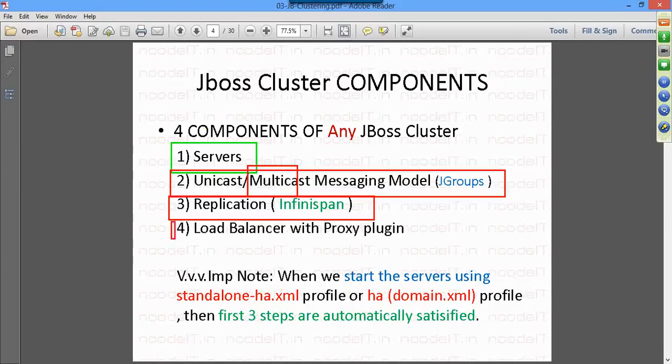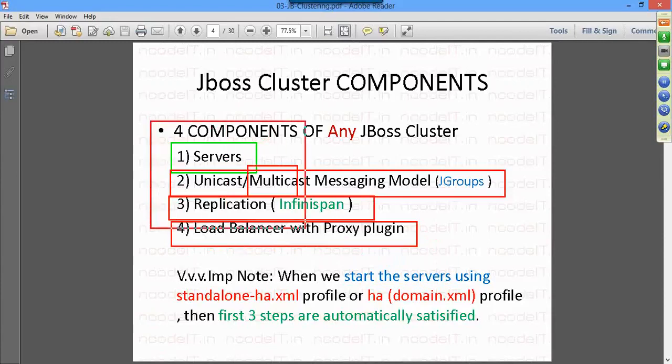And finally, we need a load balancer like Apache server with the proxy plugin, one of the proxy plugins that we talked about. Now let's go ahead and implement these 4 steps. The first 3 steps can be implemented in a lot of ways. So we're going to see how you can have a group of servers. And then finally we get into the Apache server installation and then integration.